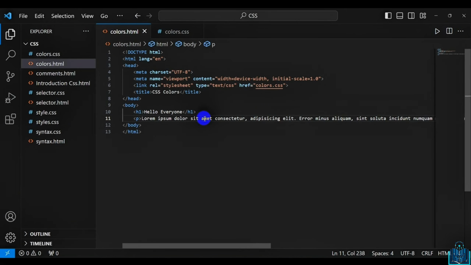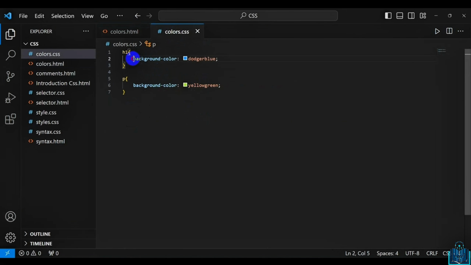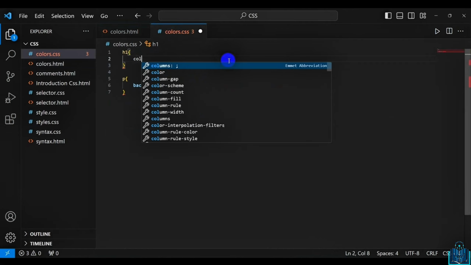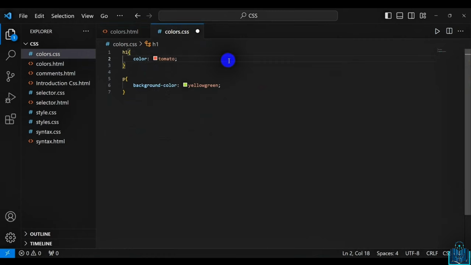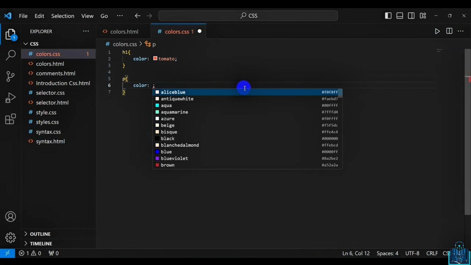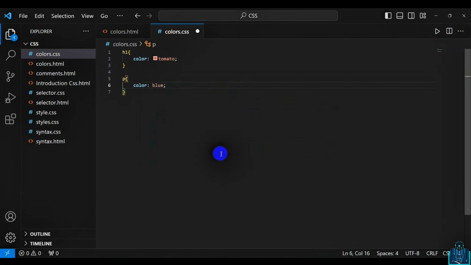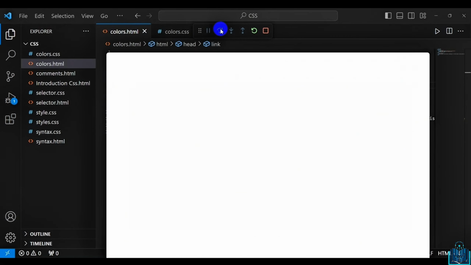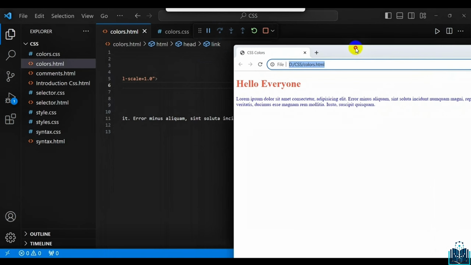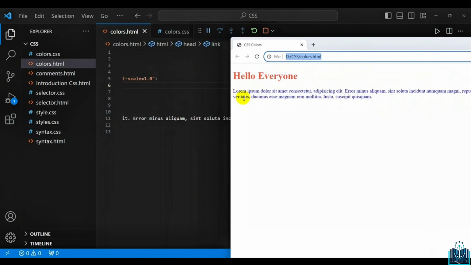Now I change only the color: h1 color is tomato and paragraph color is blue. Now save this code and run. As you can see the result, the text color of Hello everyone and the paragraph color is blue.